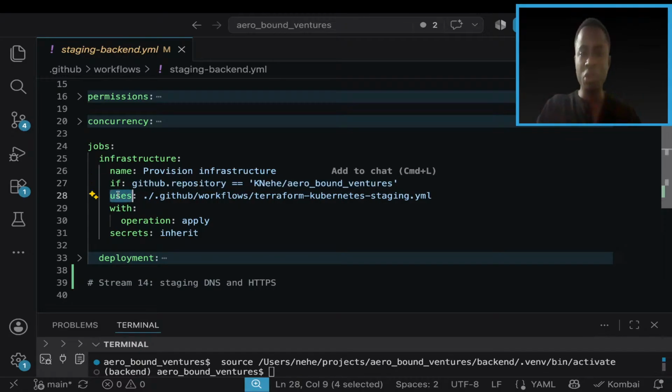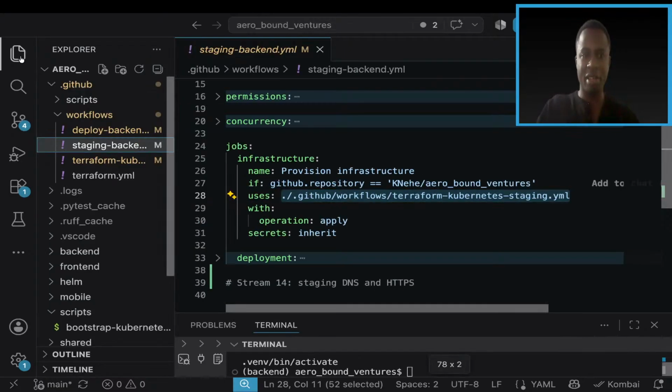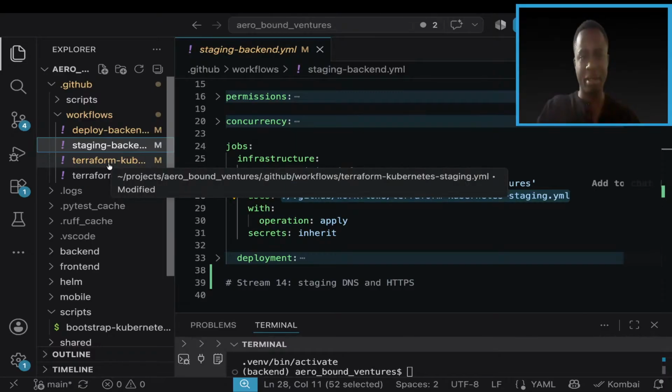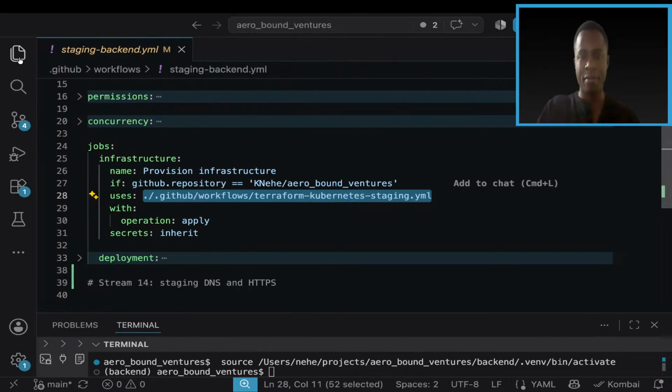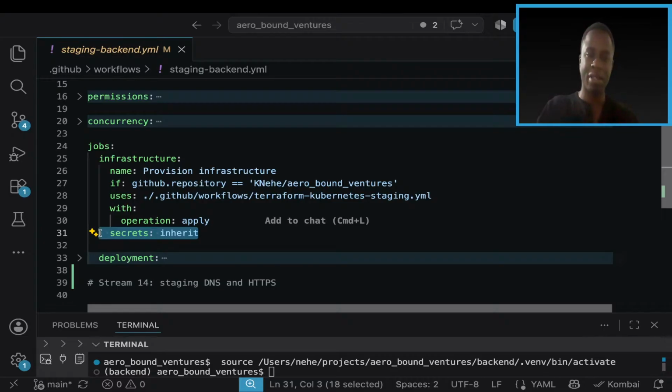Look at this. It says it uses this file, which is simply right here, where my cursor is pointing, and I'm going to go to it in a moment, with an operation called apply, and it inherits all secrets from it. So all environment variables are inherited from it.